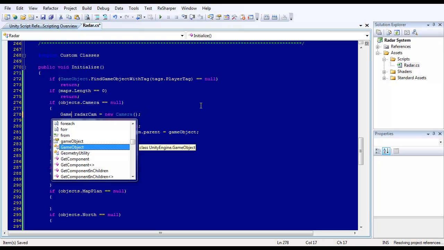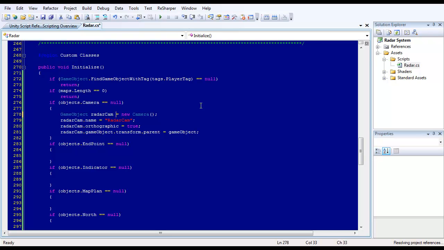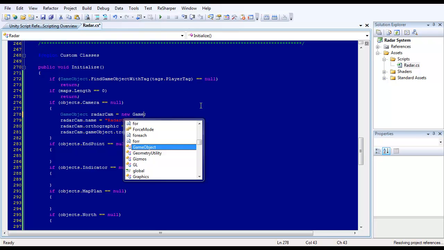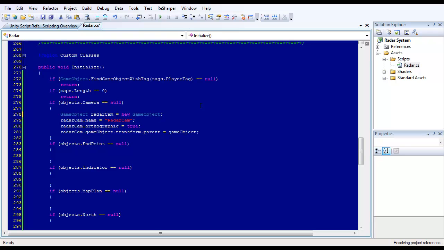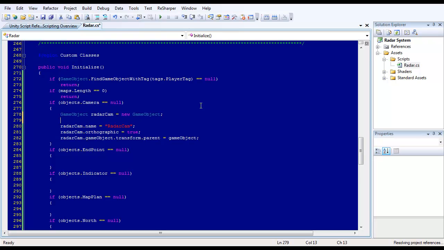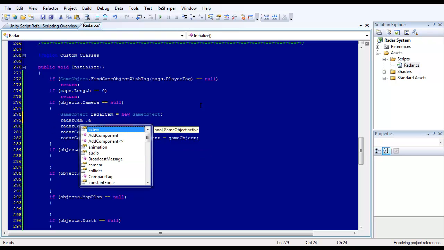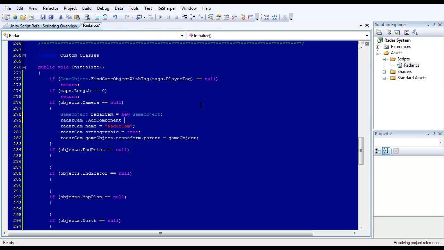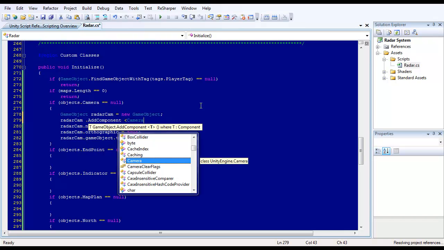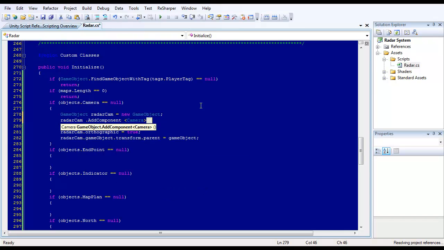So GameObject, call it radarCamera equals new GameObject, and then we say radarCam.AddComponent, and that's the Camera component, and here now you're addressing the camera.